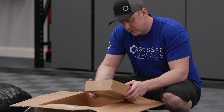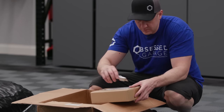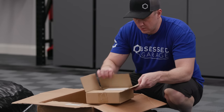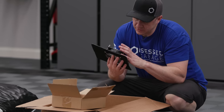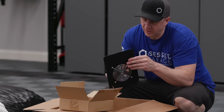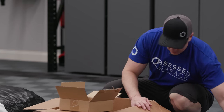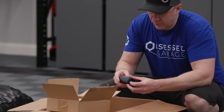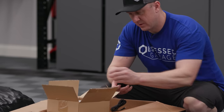All right, so this is our fan V3 power set. So this must be the fan panel. So this is basically a computer fan, a Sunon, so it's just a Chinese computer fan that they bolted into this nice little Velcro thing. That's cool. They put a little Velcro thing on here to hold the pigtail, which is a new thing that they didn't do before on my older one. And here's our power supply, a little power brick here. I don't think I'm going to be sending this to Europe, but I don't know why they put the European one on here. So let's swap this over.